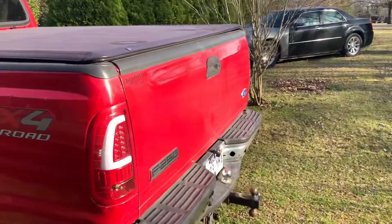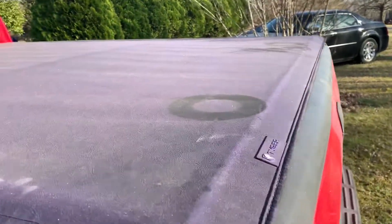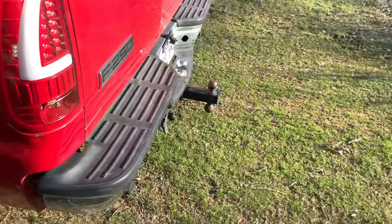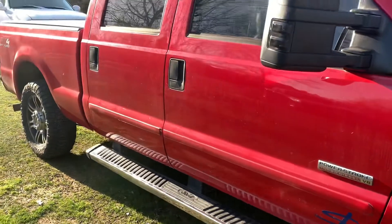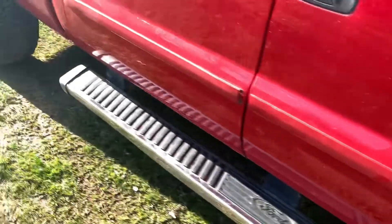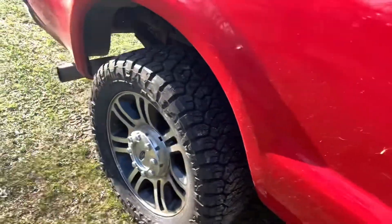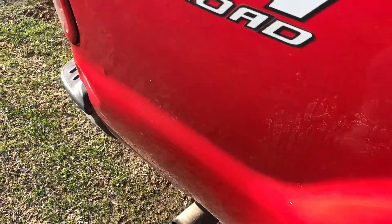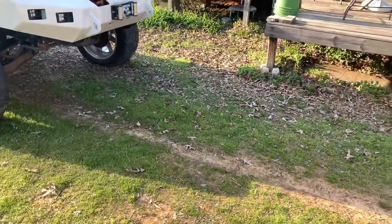Let's show you all around the 6.0. From all the powder coating in this bed cover, there are tons of powder — you can see sparkles all over the thing. But the truck's filthy, wheels are filthy, diesel steps are filthy. You know, the typical dirty truck. So we're going to see how this stuff does. This thing hasn't been washed in a while. You can see the wheels are filthy and the truck is filthy.